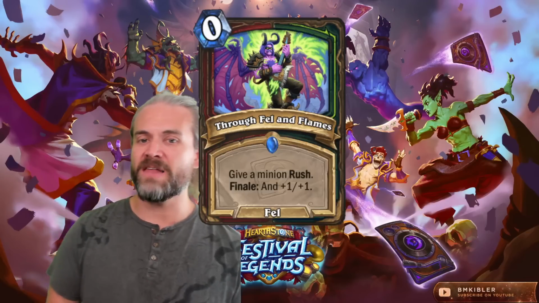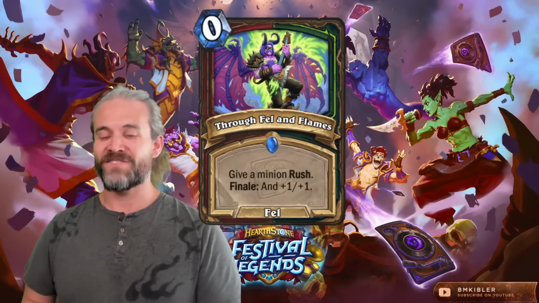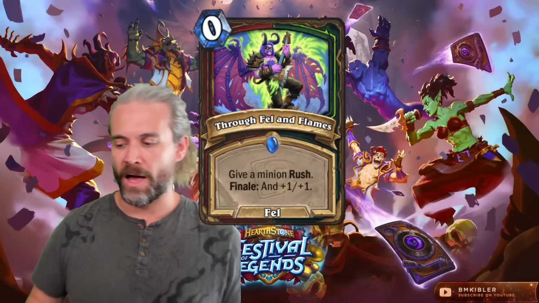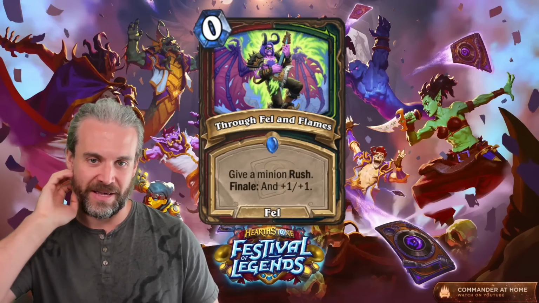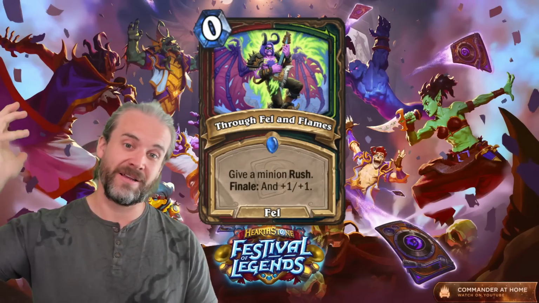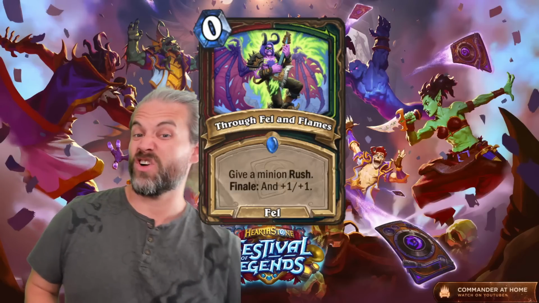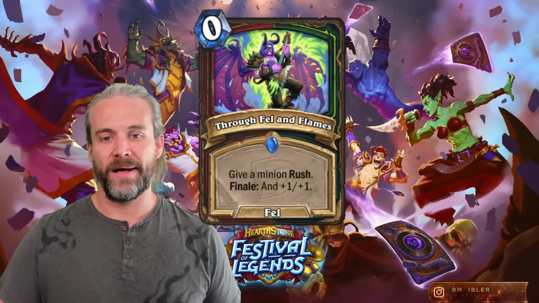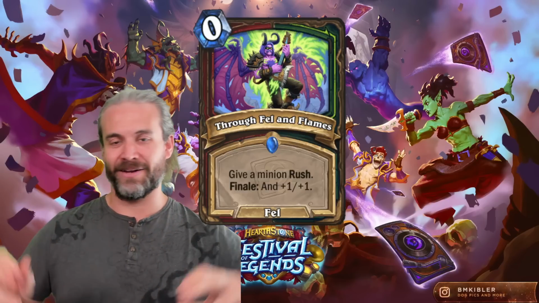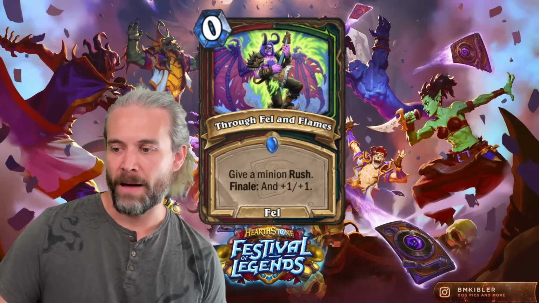Next is Through Fell and Flames. 0 cost, give minion rush, finale, and +1/+1. I think this is a lot harder to use in Warrior than it is in Demon Hunter. This is a Warrior Demon Hunter card, in case you couldn't tell. Simply because Warrior's card draw is worse. I mean, we obviously did just see the, hey, discard draw. Maybe there's something like that, a very weapon heavy deck that can rush particular things in.